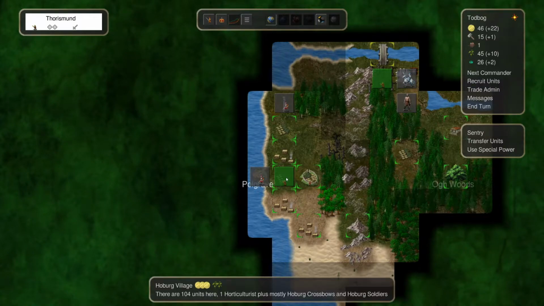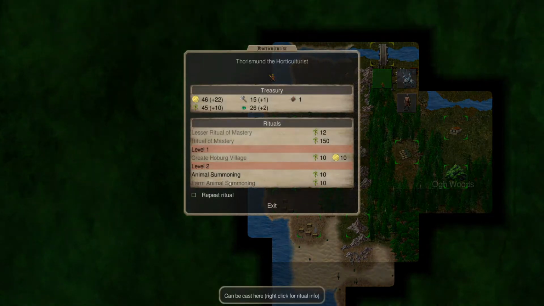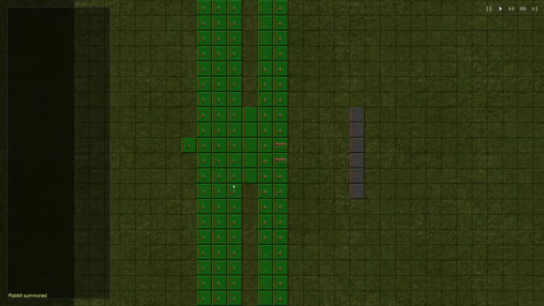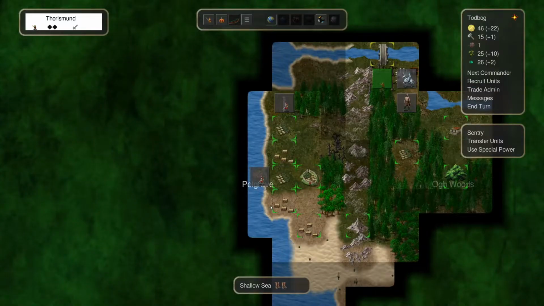Meanwhile, right now we're sitting in this village with Thorsmund, with plenty of enchanted weed, so we're going to go ahead and use the special powers here to do some farm animal summoning. And we get some ants, that's awesome. Do it again. And we got some rabbits this time.